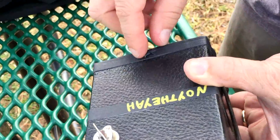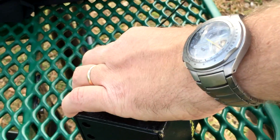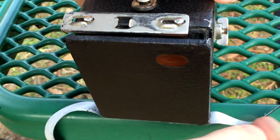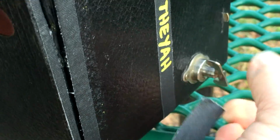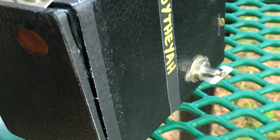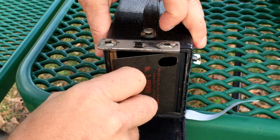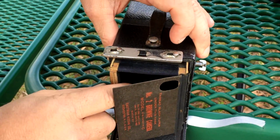All right, as I said, I had to put some tape on the outside of this to keep it light proof. There's that one. Slide this open. That way the back can open. Before you start pulling anything out, make sure this thing slides out. So I usually just keep turning it like you're winding the film until it's all the way out. That's all the way out. I'll show you why in a minute. These things are made out of really old cardboard, so you have to be very careful. Slide this out.